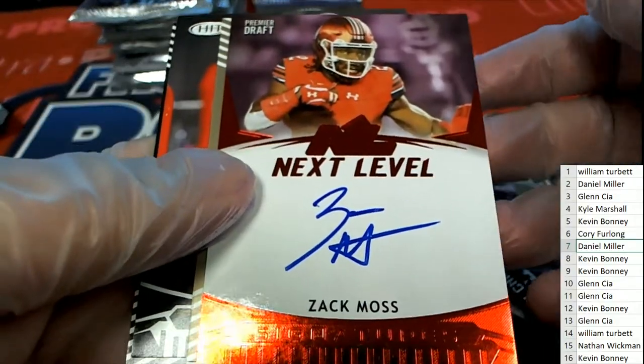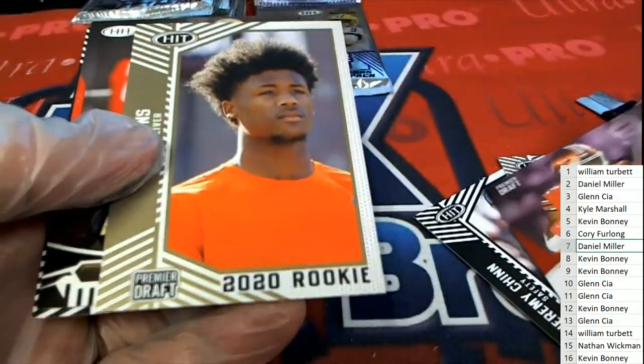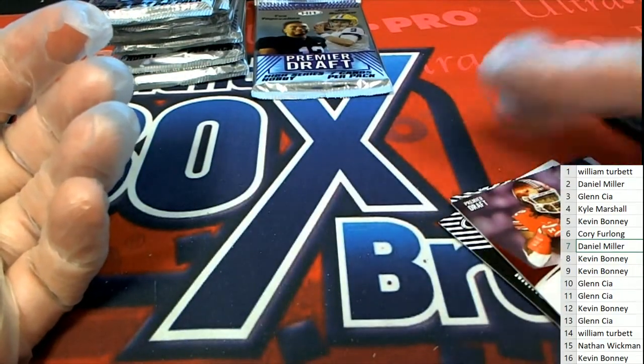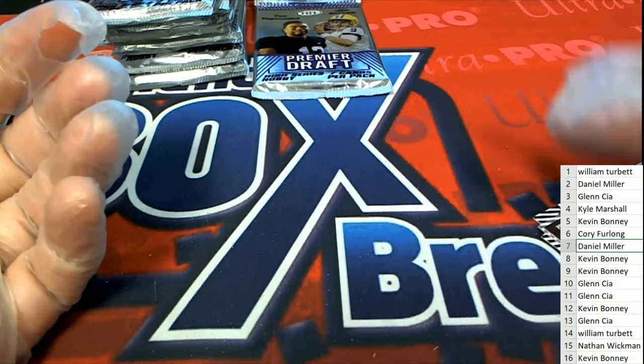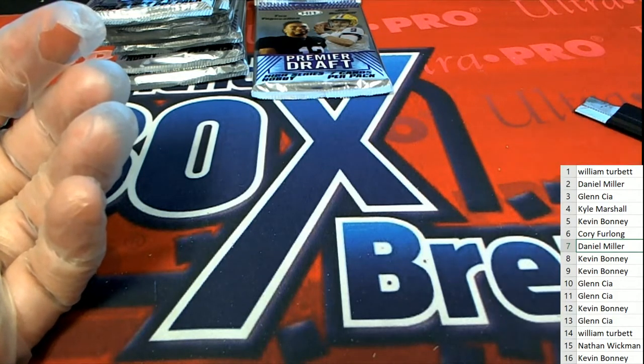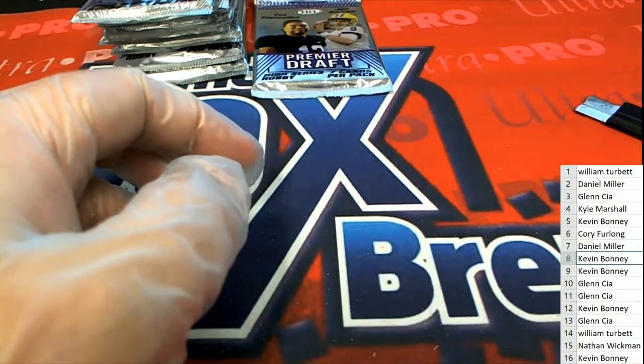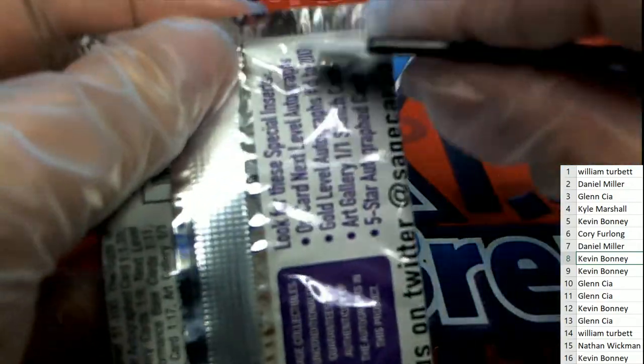And you've got a very nice hit. Zach Moss. Next level auto. That's a good one to get, Zach Moss. Kevin B, you've got pack eight. Good luck to you, Kevin.